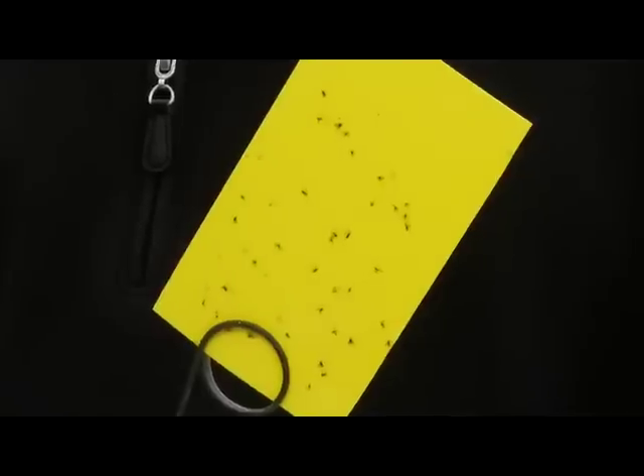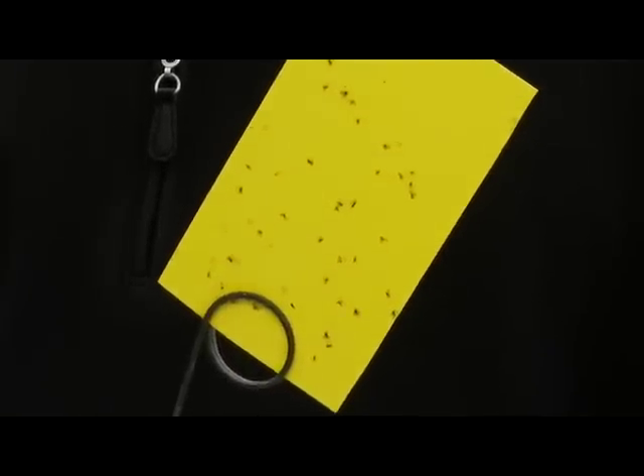I notice these yellow cards throughout the crop in the bags. What do you use these for? We use them to monitor what insects are coming in the greenhouse. Most of what you see here are fungus gnats and they don't cause us a whole lot of problems. But thrips are one of the bugs that we have a problem with here at times. We use beneficial insects for control — we don't spray pesticides in our greenhouse for insects. When we start seeing a bad bug appear on these cards, we go ahead and order some beneficials in. For thrips, we use a beneficial mite that comes in a little paper sachet bag.